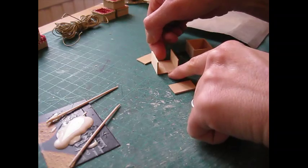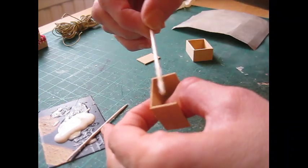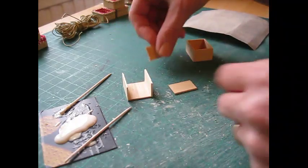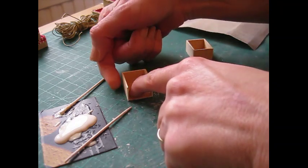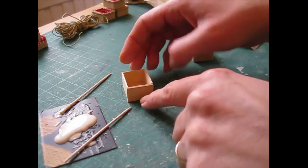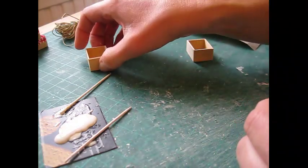Okay, so once that piece has dried off enough that you can handle it without it falling apart, apply glue to each end, like that. Pop that back down on your work surface, and then you can attach the front and back pieces, making sure you've got a nice flush join at each edge. Like that, and then just carefully press that all together. And that piece can then be left to dry.